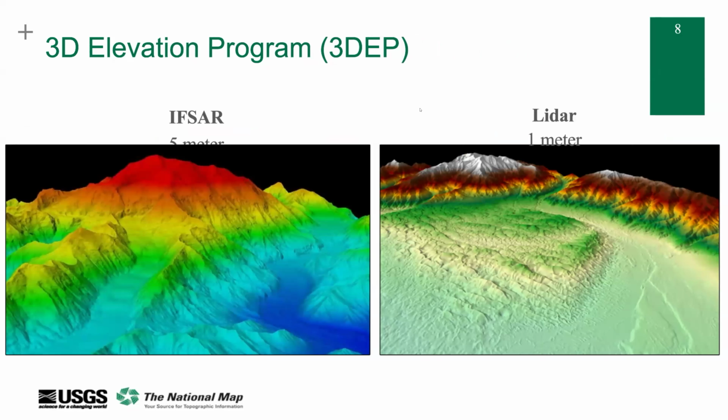Sorry about the formatting. This slide always seems to look a little different depending on how we're displaying it. But I think all of you probably know, the source elevation for the EDH program, which is of course then fed into 3DHP, is 5 meter IFSAR in Alaska, and 1 meter or better LiDAR in CONUS. This is Denali up in Alaska and the Great Sand Dunes National Park here in Colorado. So again, these are the base resolutions for the models that we use to drive our hydrography from.